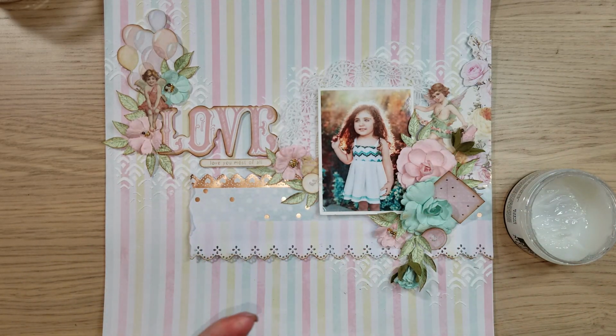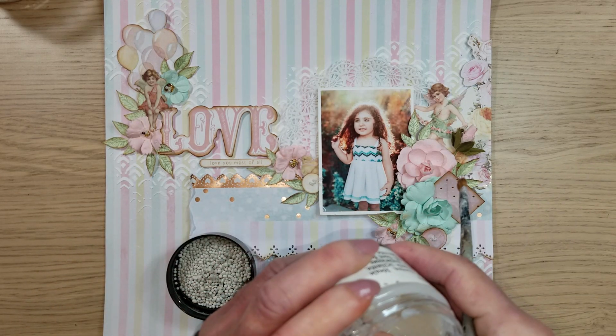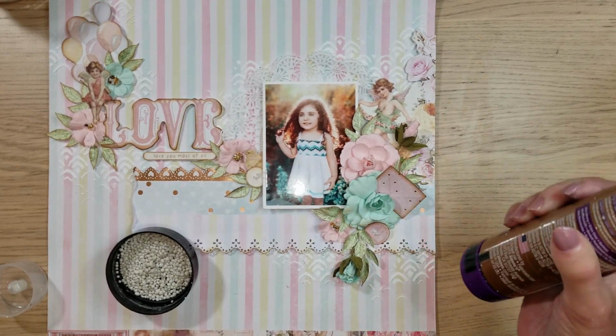Now I always want to add more texture. I'm going to add 3D foam tape, but look what happened with this jar of gel medium. Oh my gosh, another one that I lost. Anyway, let's move on. I am so tired.